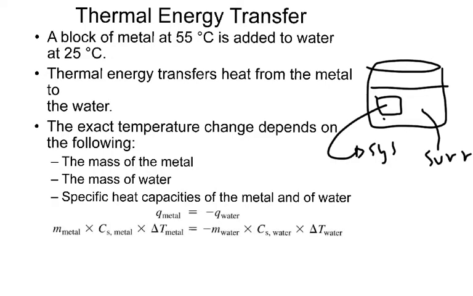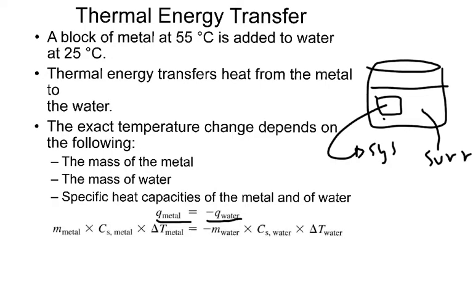So we can think about the heat of the metal, Q metal, and we can set it equal to the negative Q of the water. So whatever heat is lost by the metal, the water will effectively gain, right, that same proportion. And the signs are different. The sign of the surroundings is negative to indicate that heat was transferred to the surroundings.